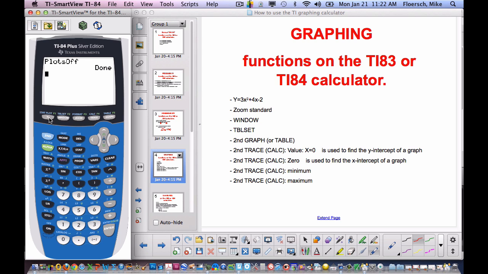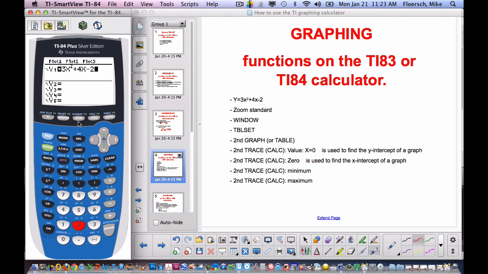Now let's go to y equals. Clear out anything you have in any of these equations. Now you do want to make sure you go all the way down to y8, y9, and y0. Make sure there's nothing in there. Sometimes things get in there and mess everything up. Let's type in the equation. 3x squared plus 4x, oops, let me go back here. Let's do 4x plus, or excuse me, minus 2. The equation I typed in is this one right here. Y equals 3x squared plus 4x minus 2. It's just an example that I want to go through.